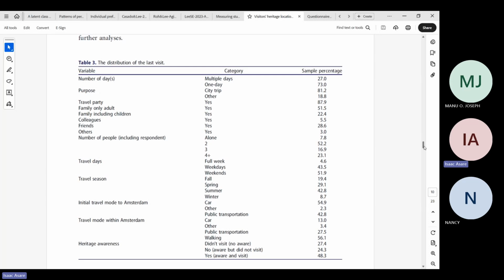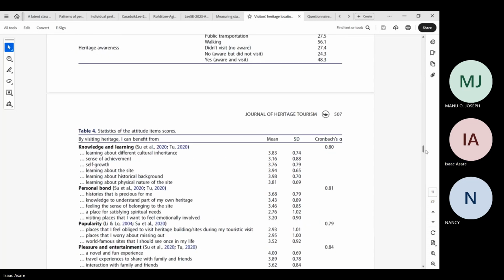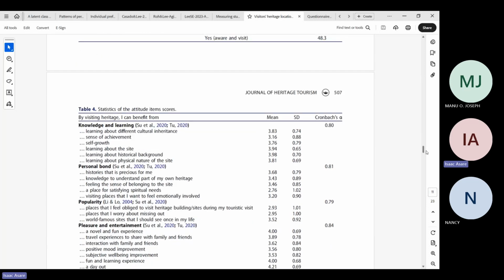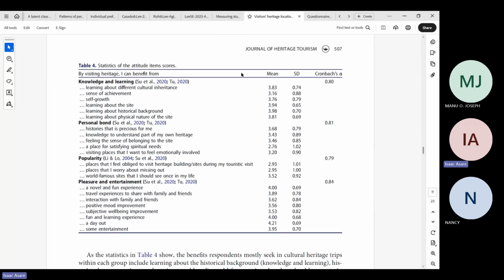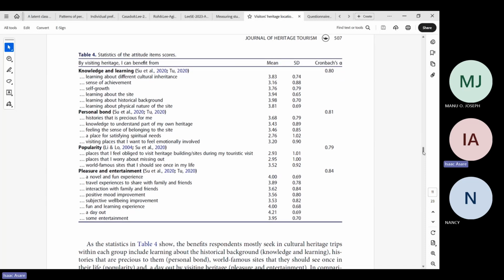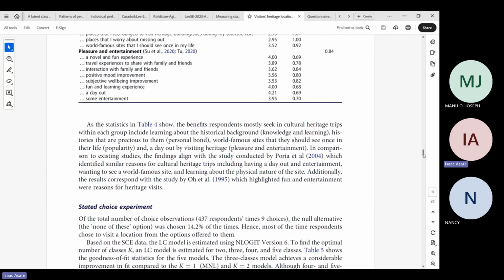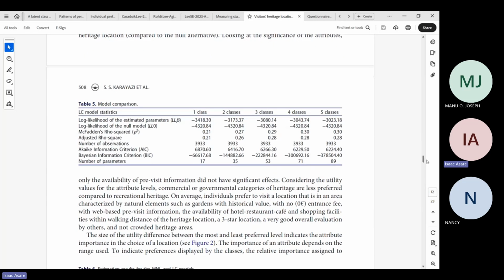Also some frequencies, and statistics on attitude item scales with mean, standard deviation, and Cronbach's alpha, that is the test of reliability. Now, this is the model, in other words, the latent class analysis model.